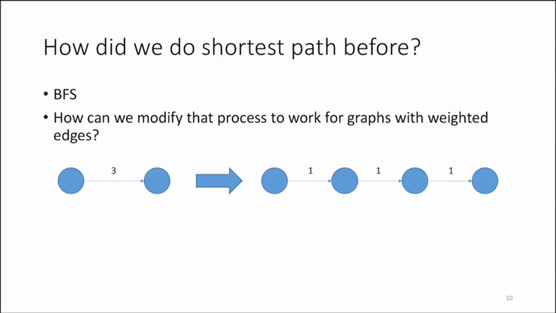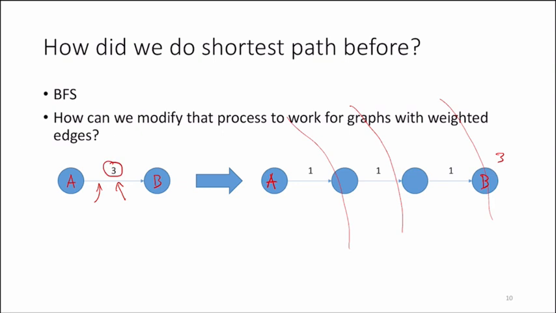Well, one thing we could do is, let's say we have an edge going from a vertex A to a vertex B. We could just expand that edge and add some fake nodes in the middle, which is what I've done here. So this would be A, and this would be B. Then we have a couple of pseudo nodes in the middle that we don't really care about, but we can now use a breadth first search and explore in layers. We'd see 1 to get to that pseudo node, 1 to get to that pseudo node, and 3 to get over here to B, and that's the cost we had before.